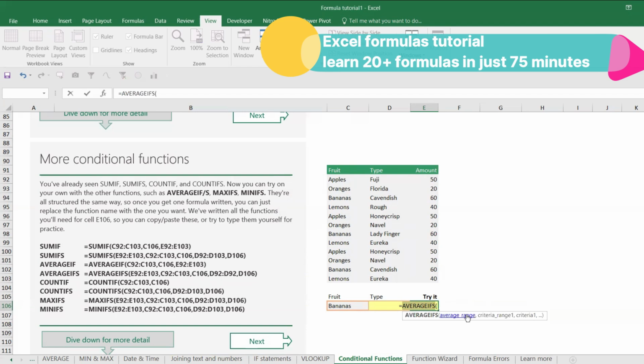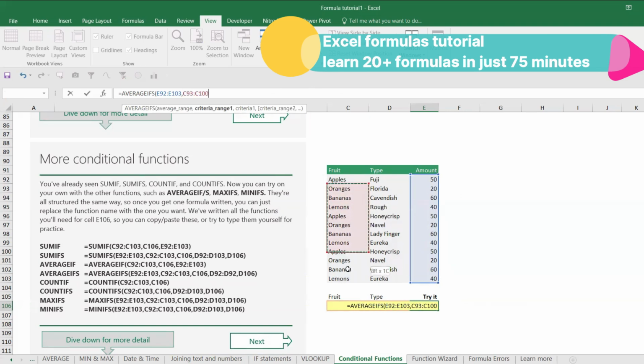Okay, average range we have to find out. E, okay. This is the value we'll be using. And then what is the type? So this is the type, and this reference is here. Great. And the type reference is in the type. Okay, and D16. So it should work.